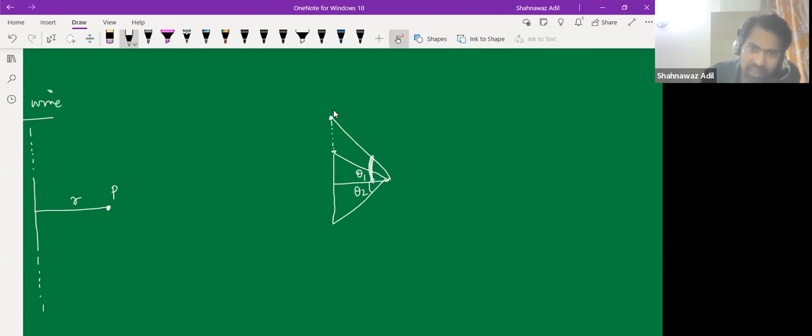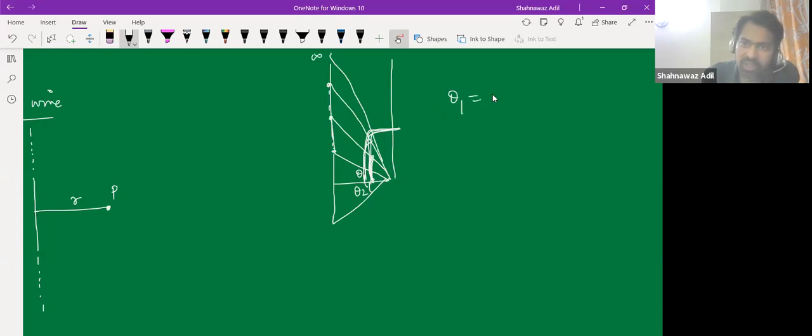Okay. Now if I increase this further, you see that it will again increase. If I increase this further, it will again increase. So this theta will finally reach here. So then what will be theta 1 if this is infinite? You see, this would be the angle. So 90 degrees. Is that clear?